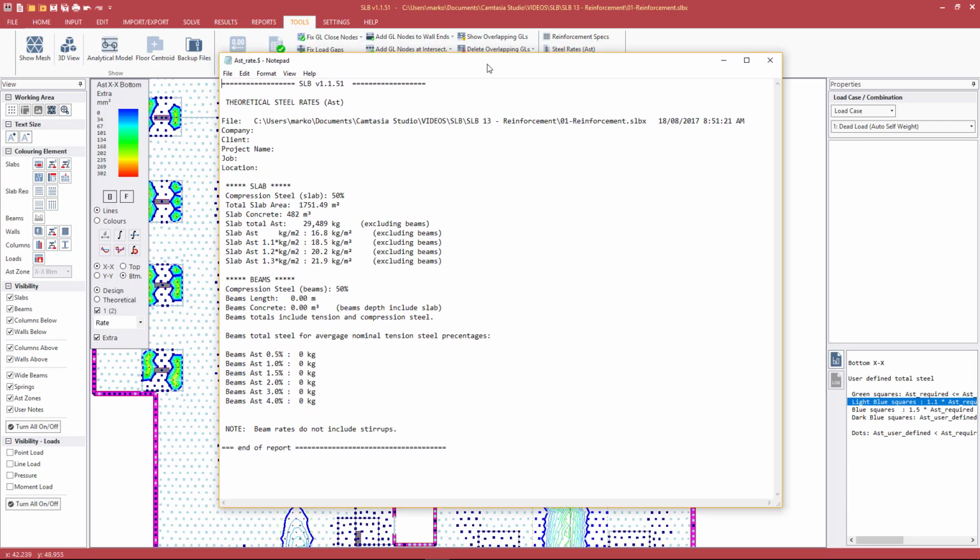So pressing the steel rates button, we see the total steel that we've put in, considering all of our user-defined reinforcement Ast zones. And then basically it's increased by the program by 10, 20, 30% to consider hooks, laps and cogs. So the software doesn't detail the steel, we don't consider lap length, basically all the detailing through steps and folds, so we just apply this factor.